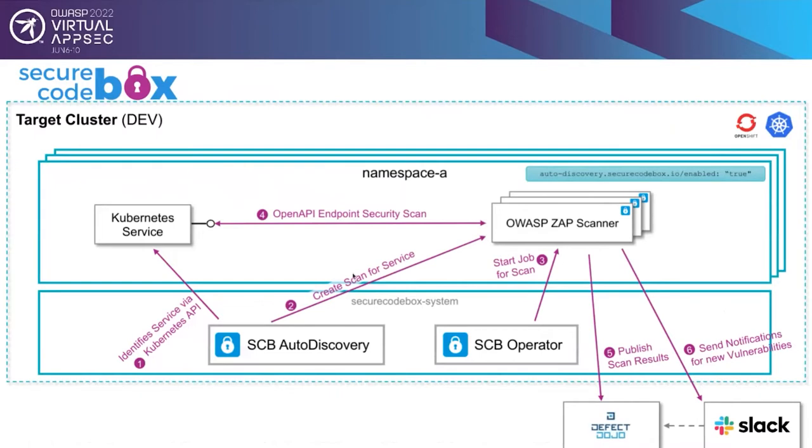You deploy it in a Kubernetes cluster, and in the Kubernetes cluster, when you deploy a new service, the auto discovery recognizes, hey, there is a new service deployed, so I create a scan for it, an OWASP instance for it. Then the OWASP instance will be configured and started to go against the Kubernetes service which has been deployed. You will identify findings, and these are getting uploaded to DefectDojo, and findings which are not handled are getting handled by sending out notifications, for example via Slack or Rocket Chat.